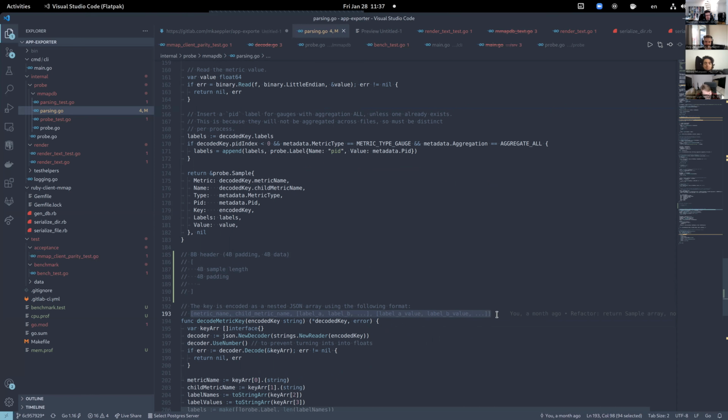And the actual sample data looks like this. It's actually a JSON array. I was really surprised to find that when I was going through the prometheus-client-mmap source code. It's basically a JSON array, and it's a text string. So it has the metric name, and then I call it child metric name, or submetric.